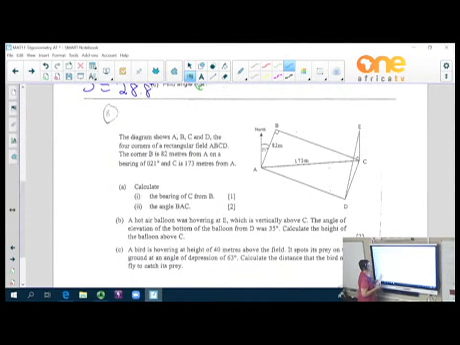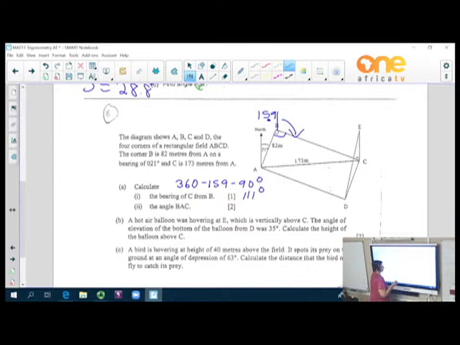And our last question: is this a right angle triangle? Yes. Now I have a right angle triangle again. Calculate the bearing of C from B. Now what would be the bearing of C from B? North clockwise. Again, we can find this angle. This one is 90 degrees, so it's 360 minus those two angles. This one is 159 degrees. So you're going to say it's 360 minus 159 minus the 90 degrees, which is 111 degrees. That's your bearing.